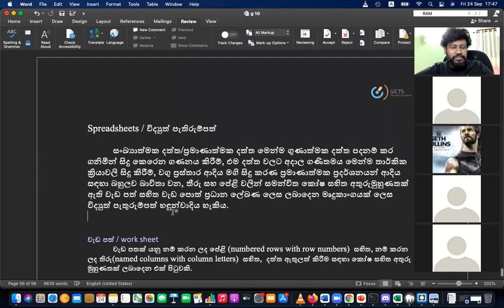Why we are using spreadsheet applications. Write down the heading spreadsheets.